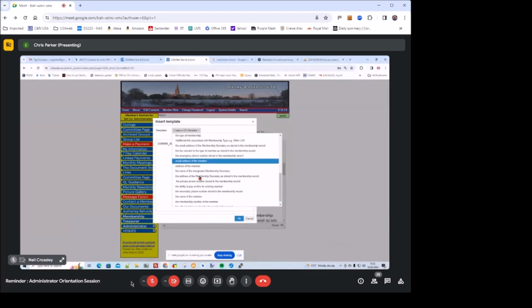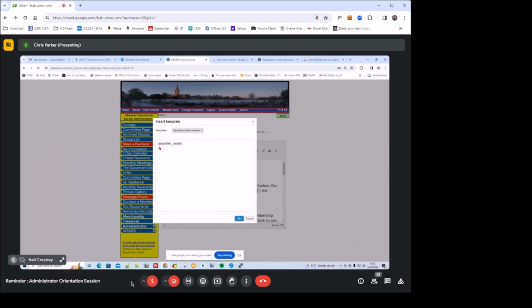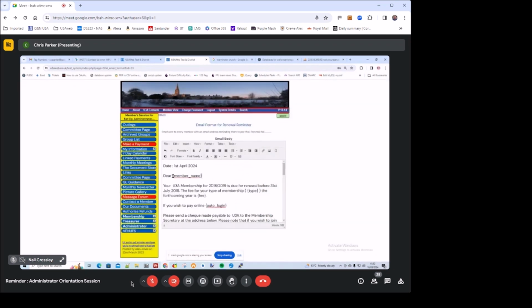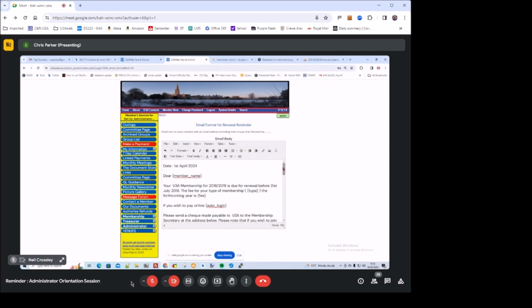So if you want the name of the member, you click on there. It brings that format up, and if you OK it, it drops it back into the place where you left the cursor last. These are useful for things like bulk emails and other multi-send emails.